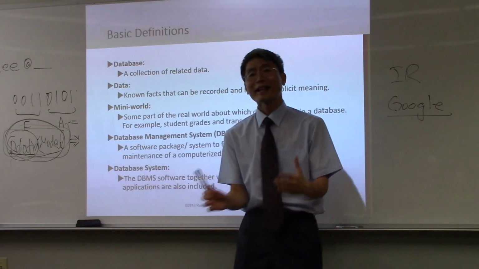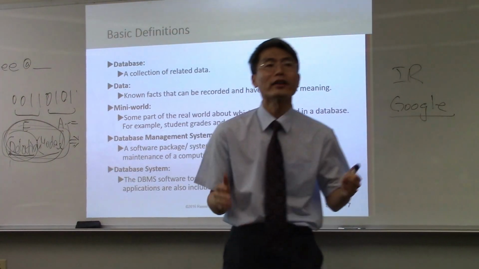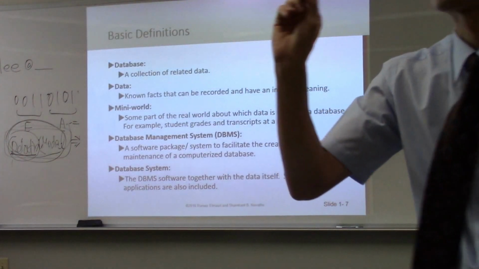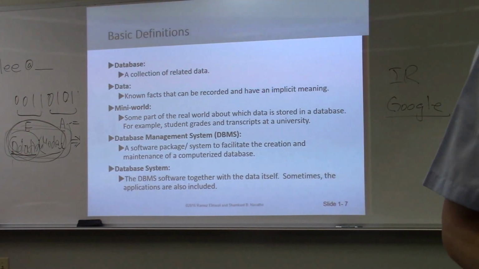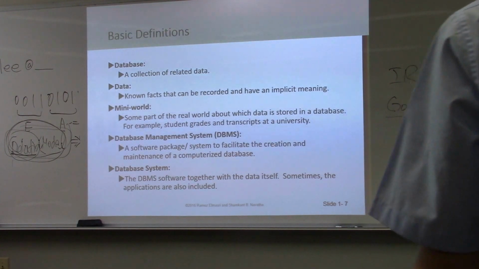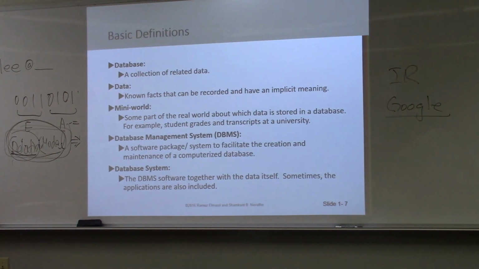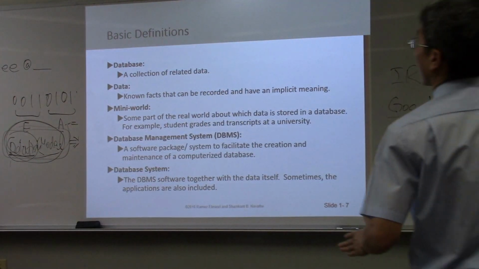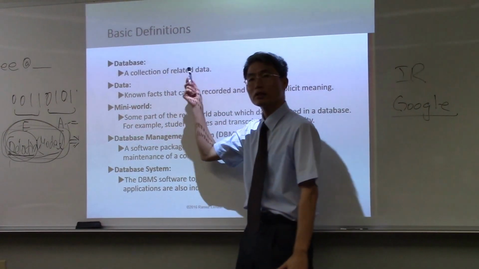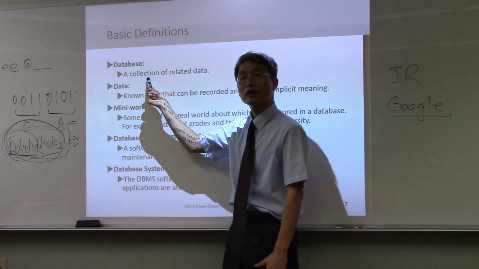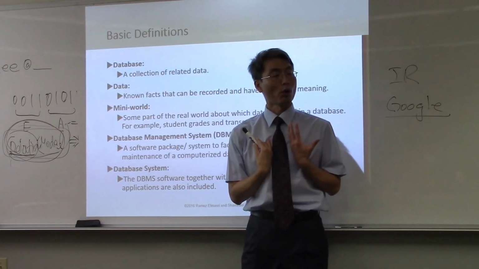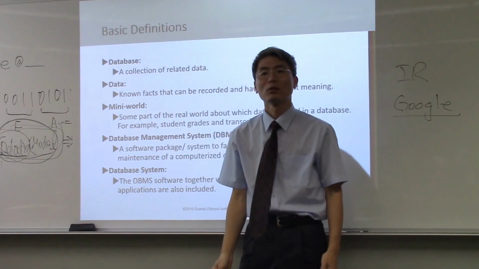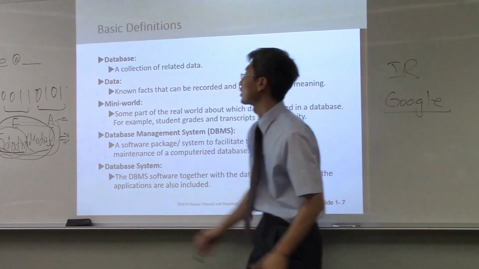However, in a database system, when I keep the student information, it's only for student information. So student data: his name, ID, and address. Her name, ID, and address. So same format even. That's the reason it's called related data. Then our goal of design is to find how to relate it: which data are related to which data.